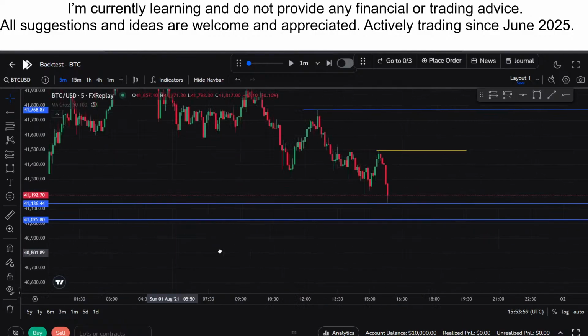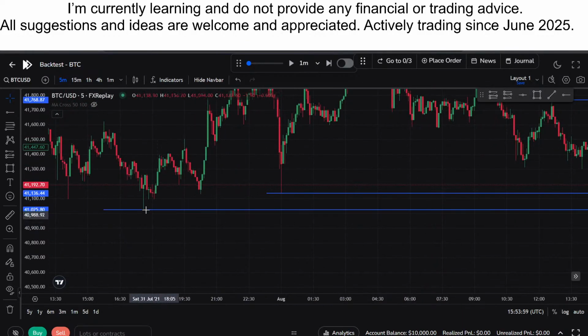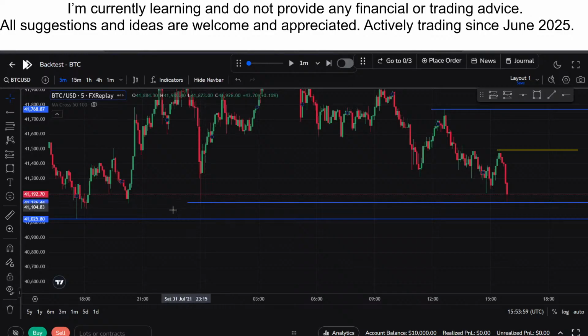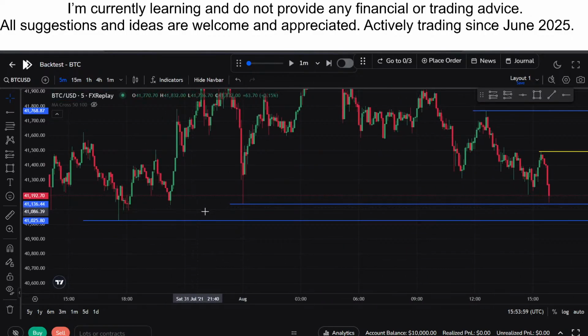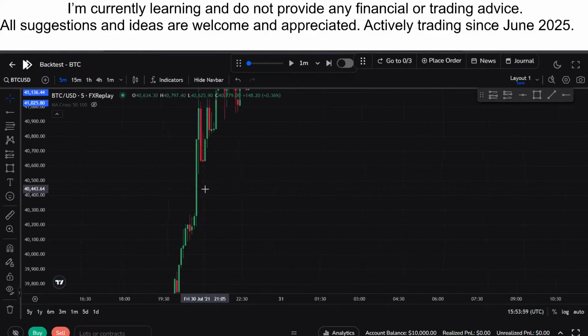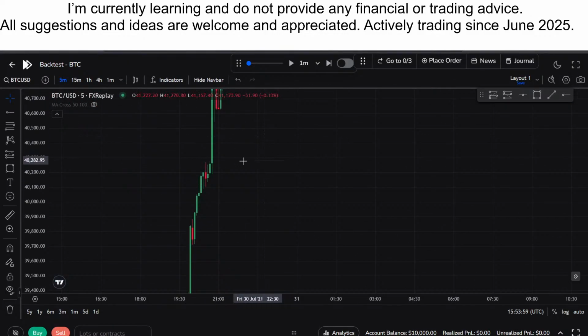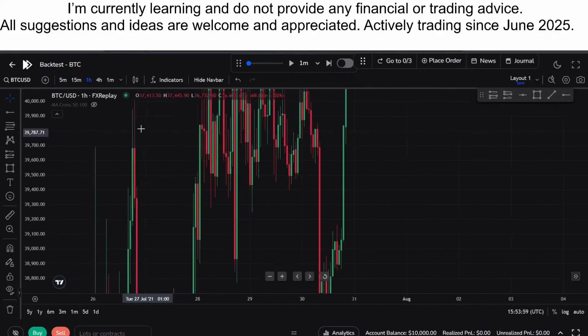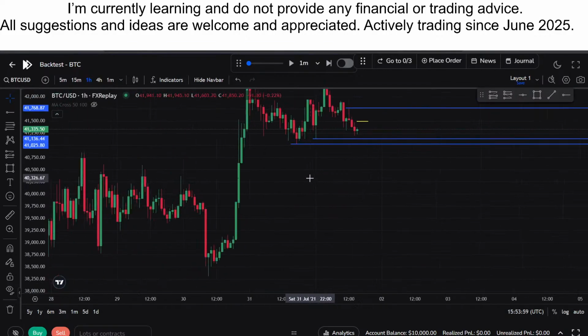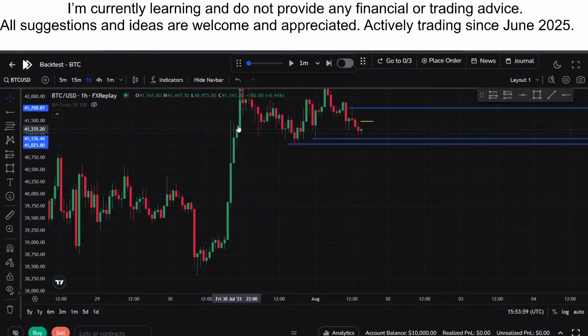Okay, so I can see that here is a break of structure, sorry, liquidity, and here is also another liquidity, and maybe this is trying to grab this liquidity, and we will see what happens here, and we will see what happens here. Before that, there is a huge fair value gap. I think we can see it in the 1 hour chart. Yeah, we can see there is a huge bearish candle here.